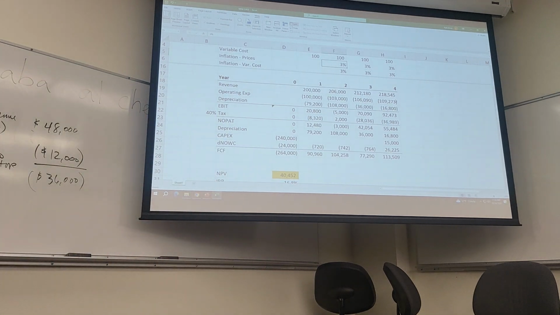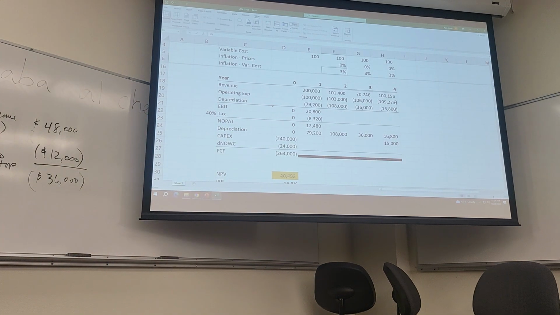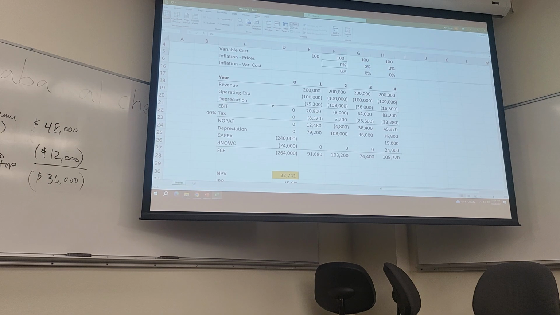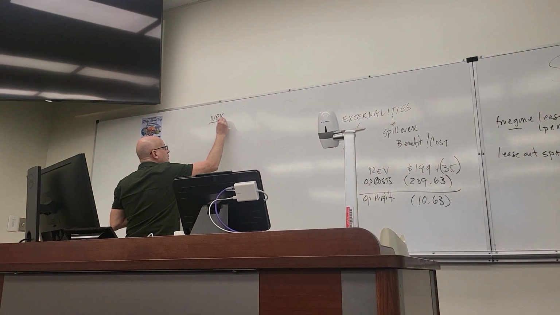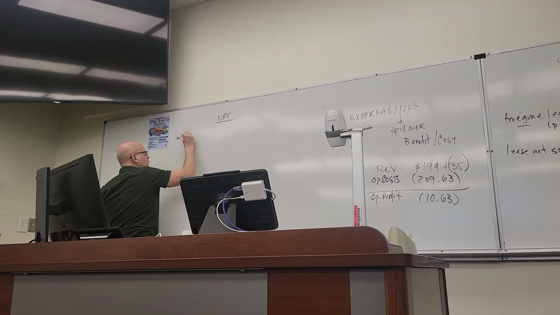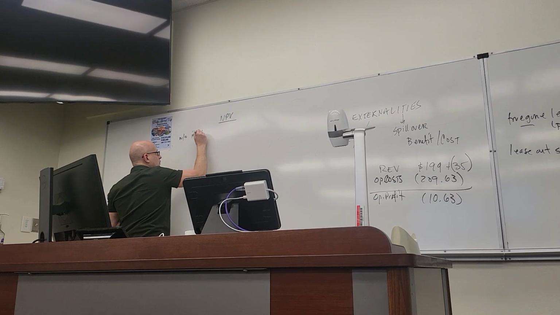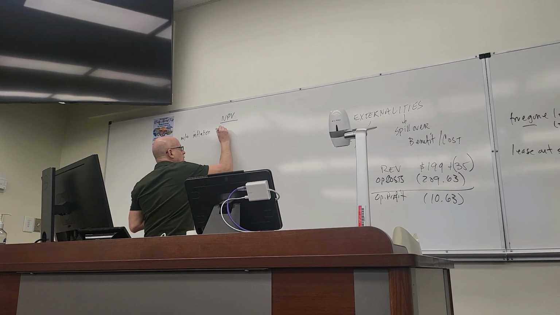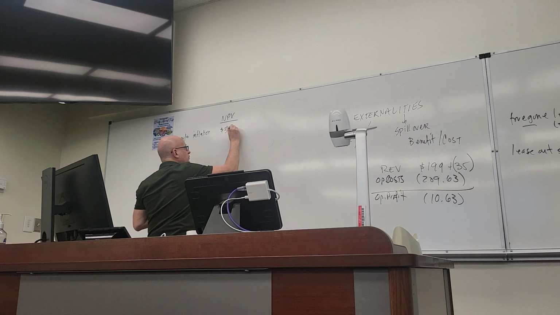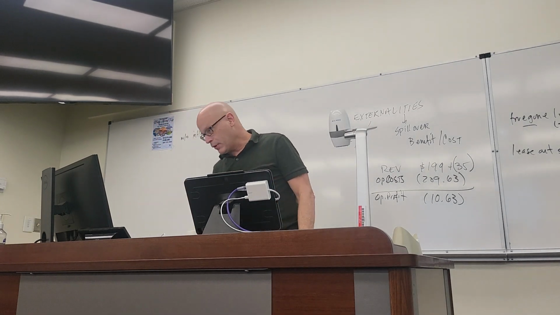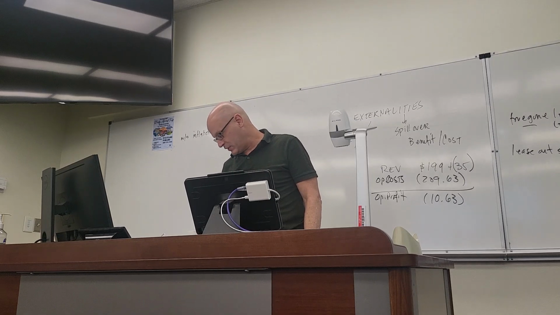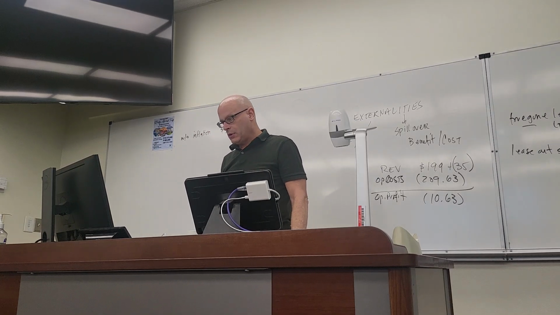Let me get rid of that. Let's put that back at 0 real quick. We'll see why. Let's write that number down, 32,741. So, NPV without inflation: 32,741. Okay. Let's go add inflation, both in our output price and our input prices.